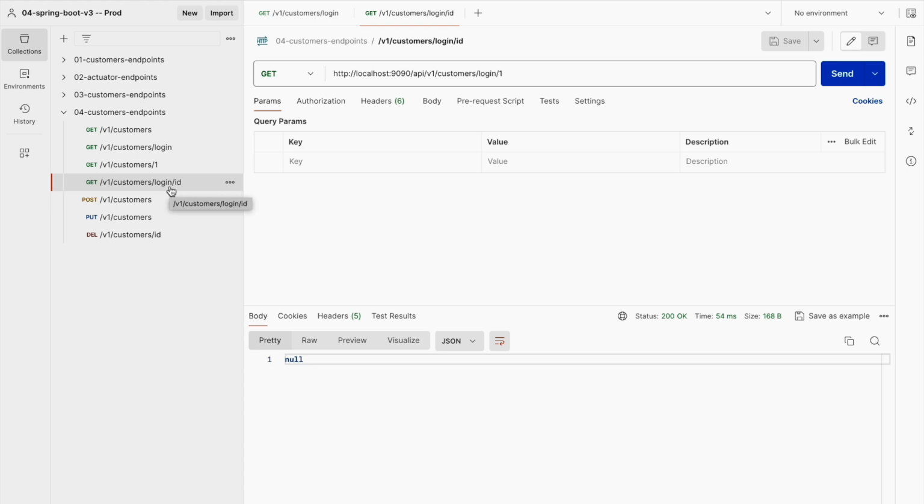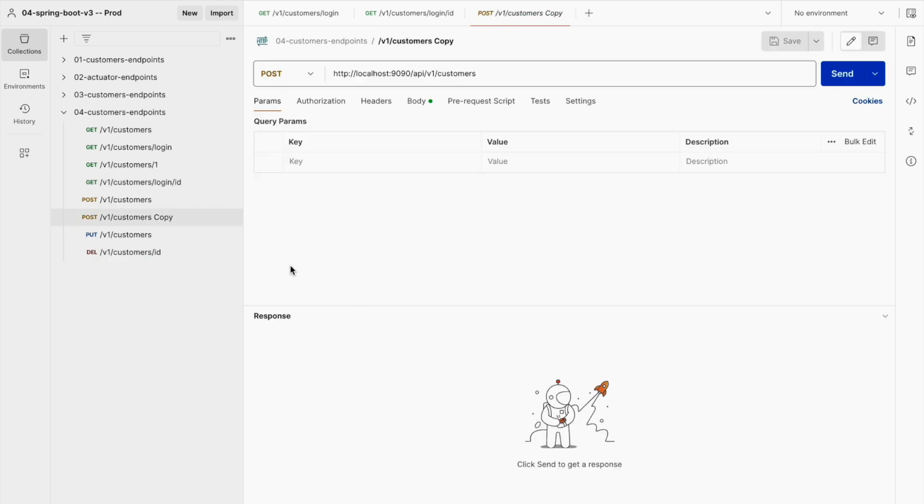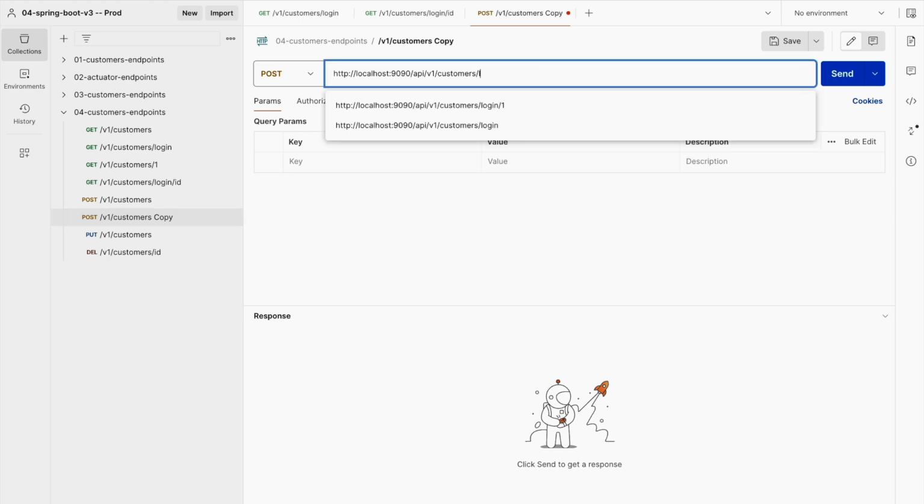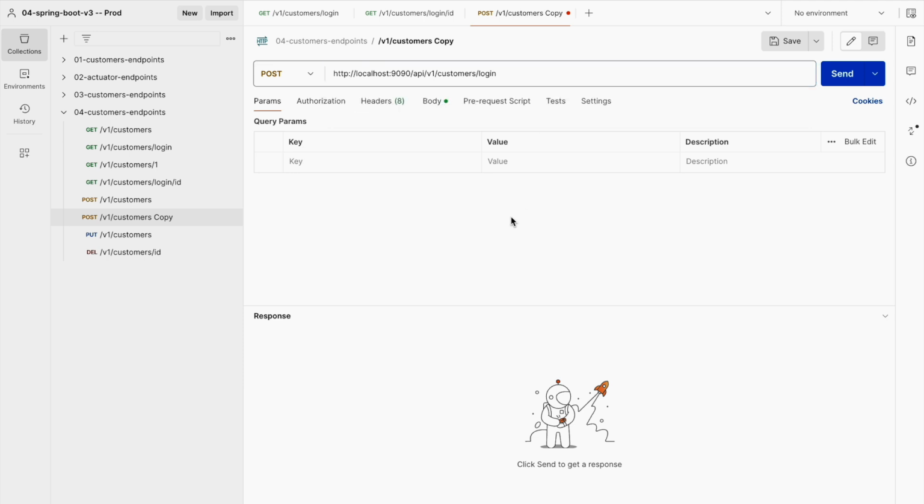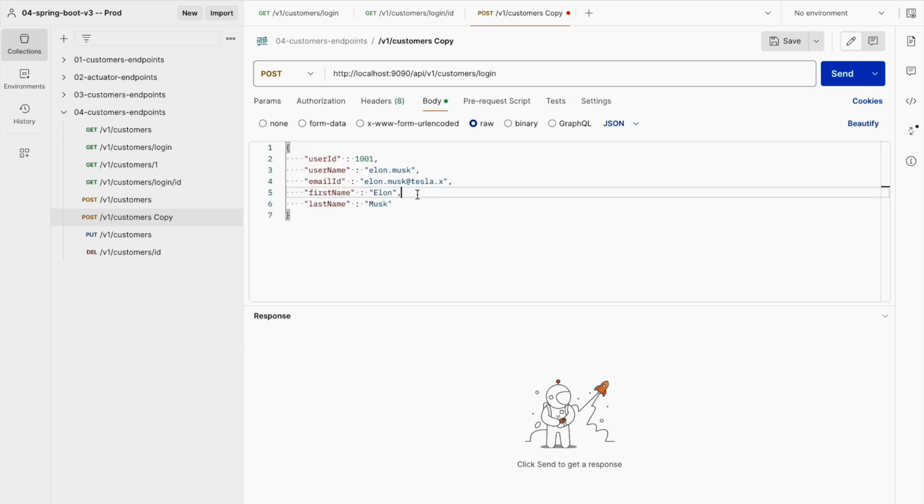We will learn a lot in our Spring Boot endpoints with the JPA. So now let us quickly create one more, which will be inserting our login record in our database. So we'll have slash login simply, and then this will be our body. We'll keep username and ID both, and then let us pass the timing.